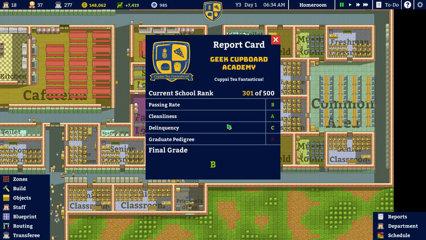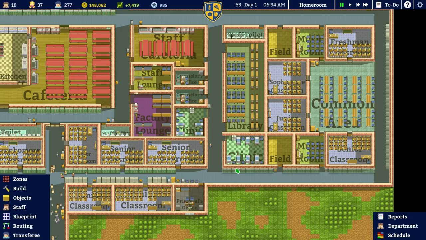So final grade B, we went down the rankings. That is a little bit irritating. So what have we got? What have we got now?